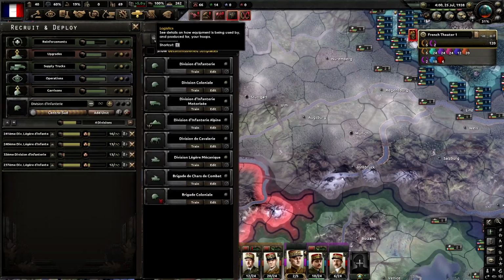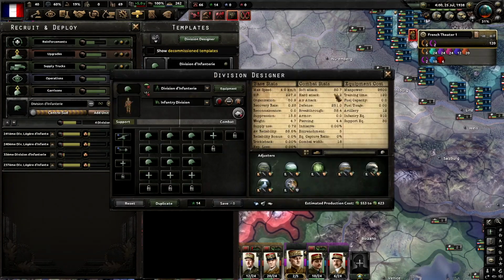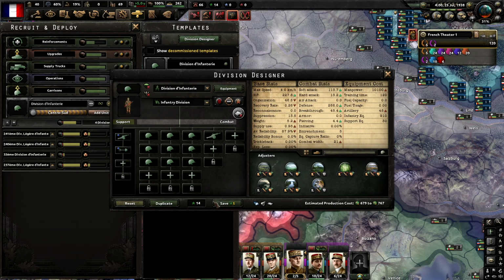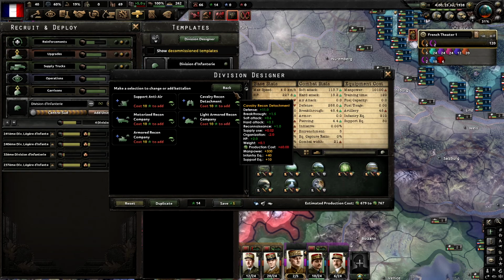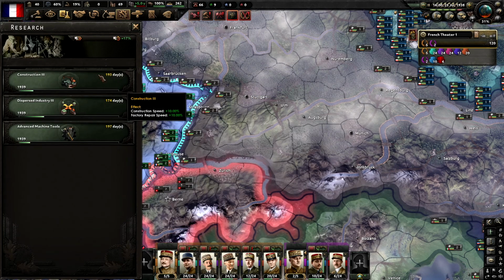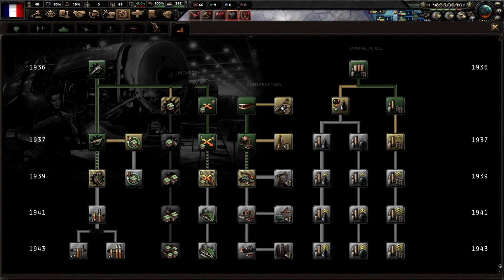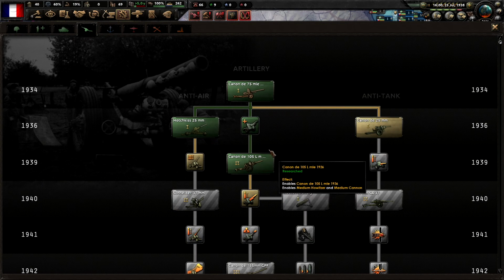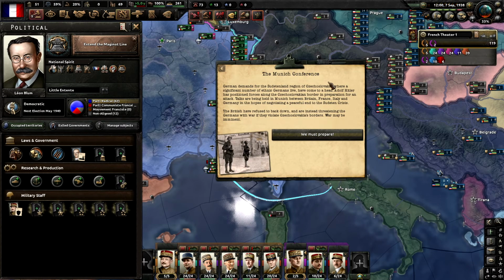I'm also going to come over here to my recruit and deploy and change my division, the Infanterie, and I'm literally just going to add an artillery unit here, and I don't have anything else just here because I haven't researched any of that just yet. Again, with the researching, I'm trying my best to stay on the civil because we want to get everything built as soon as possible, but I have done the infantry equipment up to this point, as well as my artillery up to this point. And so it begins.